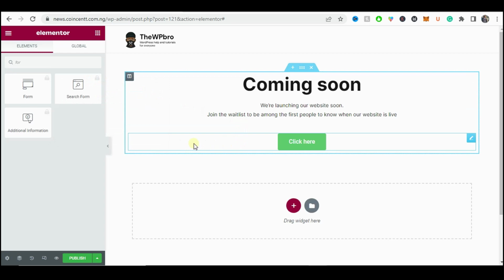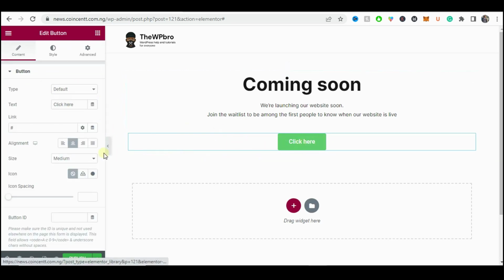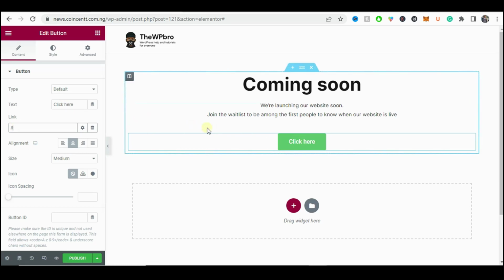So one thing you can do is to add a button, and when they click this button, it is going to redirect to the link you put here. This link can just be your subscription link for MailChimp that you created on MailChimp. So when they click on this link, they'll be redirected to your MailChimp link, and then they can subscribe to your newsletter there, or maybe any other email marketing software you use.